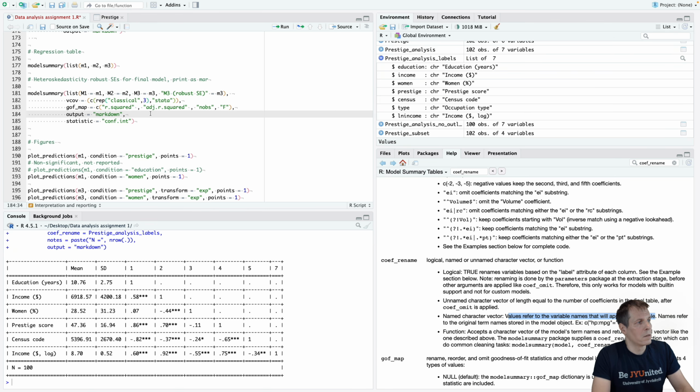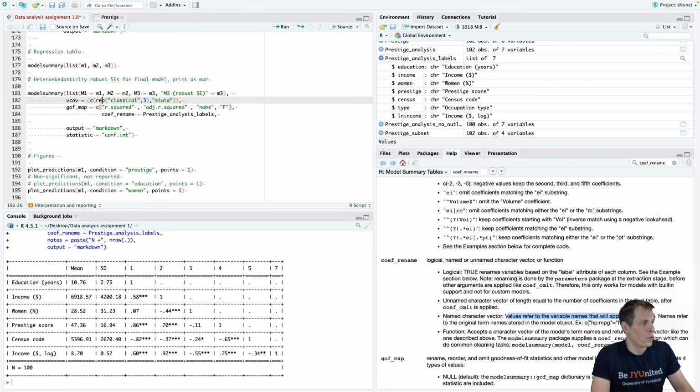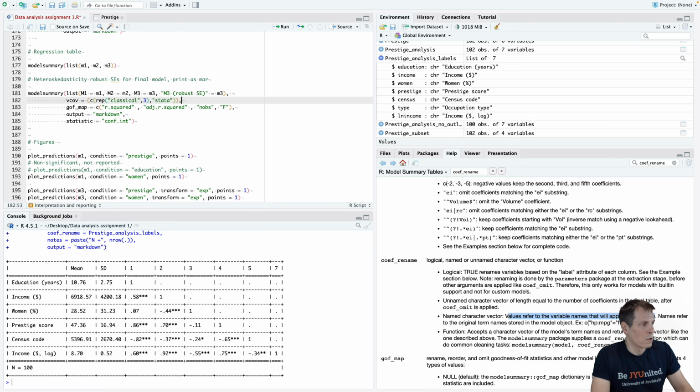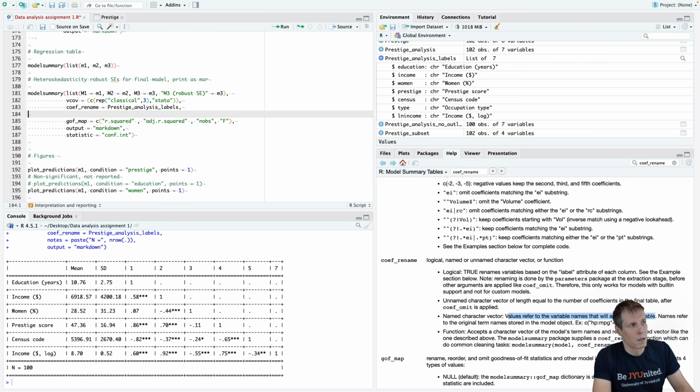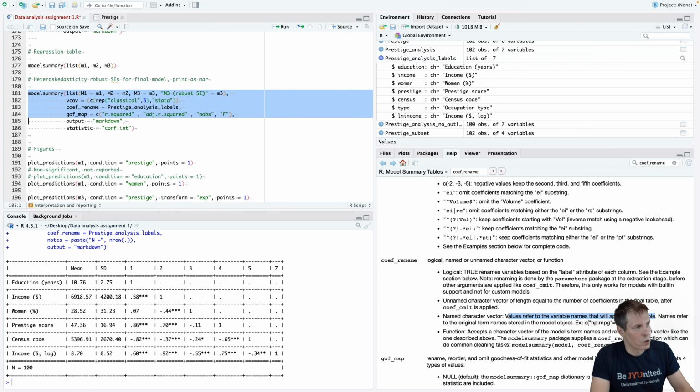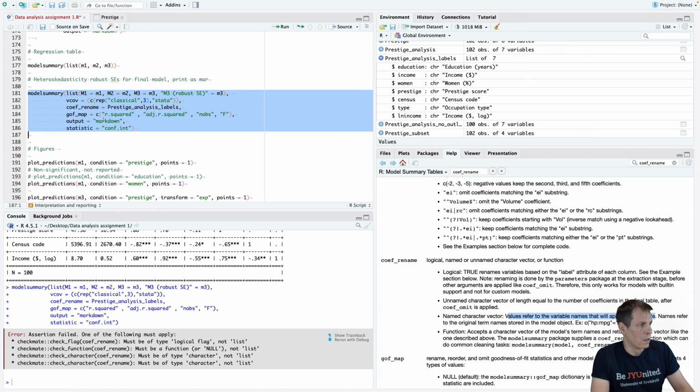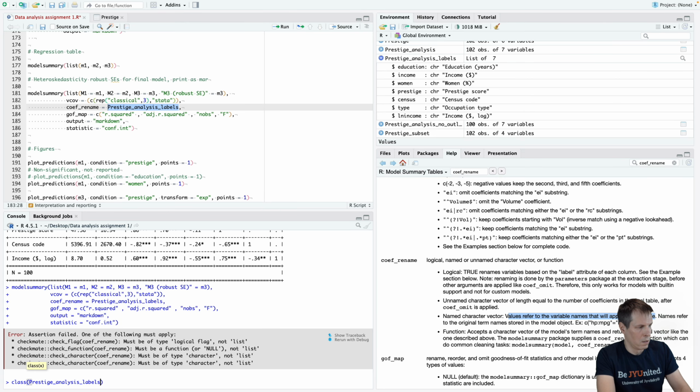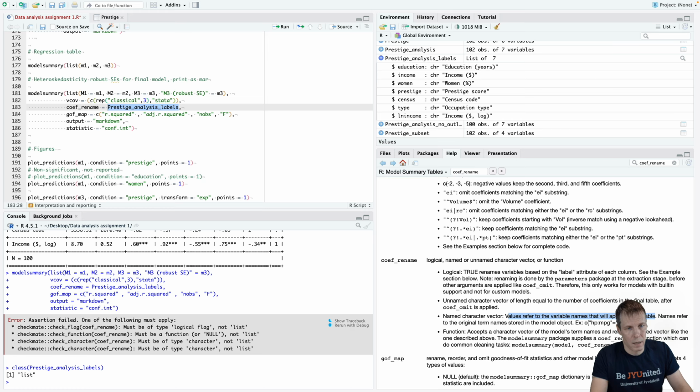Then we add it here. I'm going to add it before the goodness of fit indices, because logically they come before in the table, so that's a logical order. The problem now is that if we do class, this is a list, and it expects to have a vector.